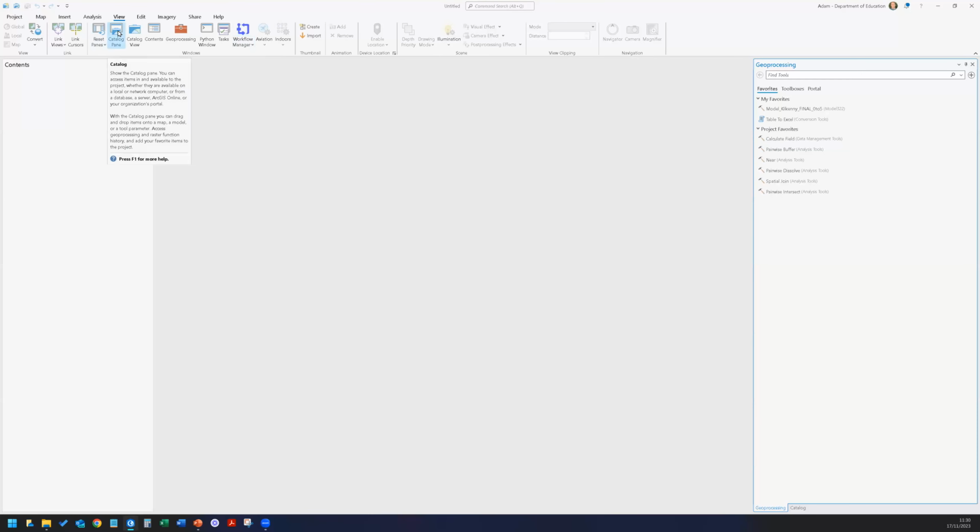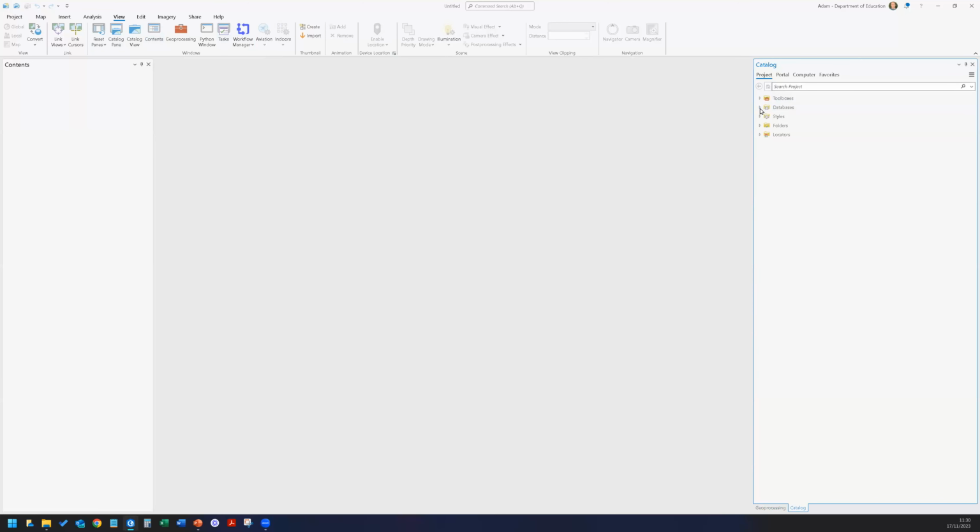And if I click on catalog pane, just to show you what gets created: database, default, right? Any toolboxes, default, styles, right? I have any styles that I've downloaded, such as Firefly, whatever it is. I have my folder connections and my locators, right? All on the right-hand side, all on this thing called catalog pane. I have no maps yet, but as I start to add them in, these are the first kind of 5 default things, right?